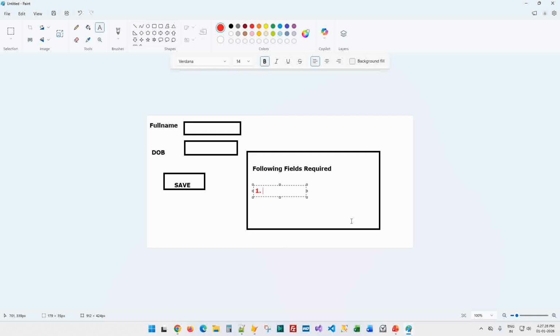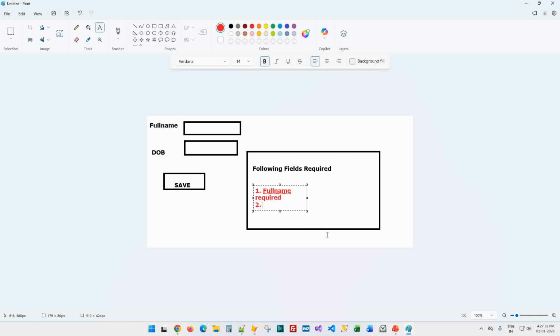Why? Because use a web form kind of concept, as you have seen in web technology, when we save, the form itself shows that this field is required, this field is required. In the same way, in a Windows Form we can show: full name required.